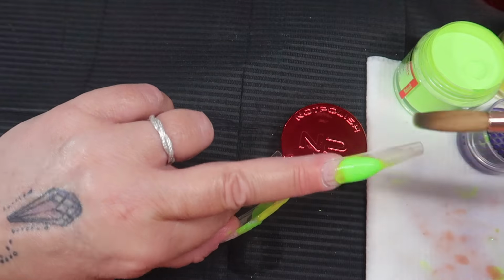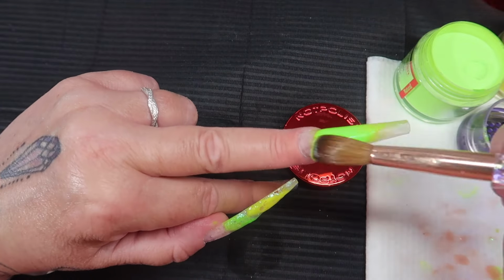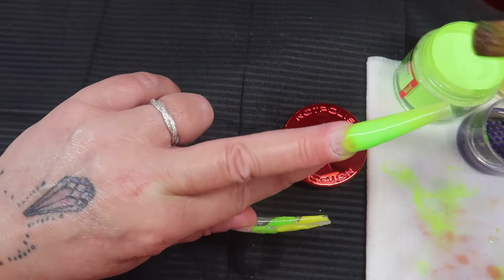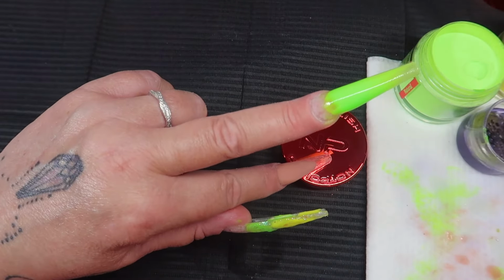So this is the hotline bling, and this is just a full nail of this green. It's a beautiful colour.